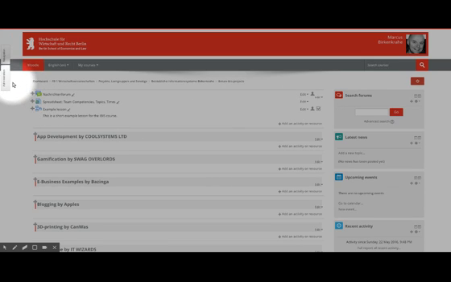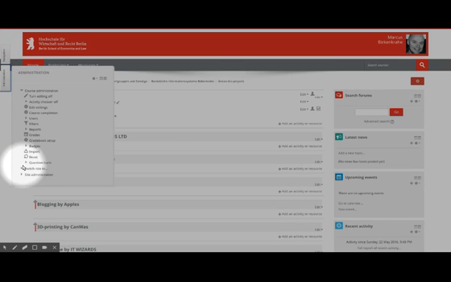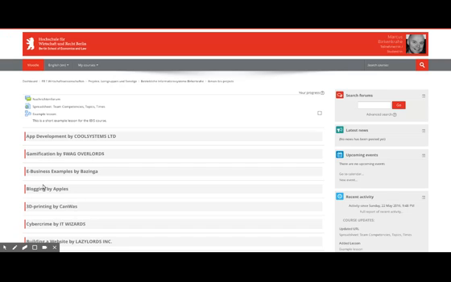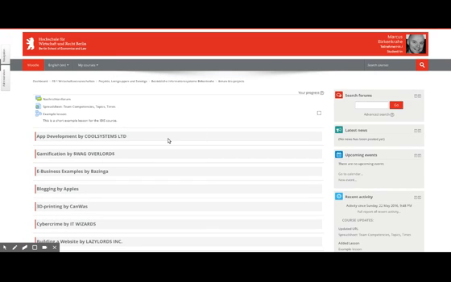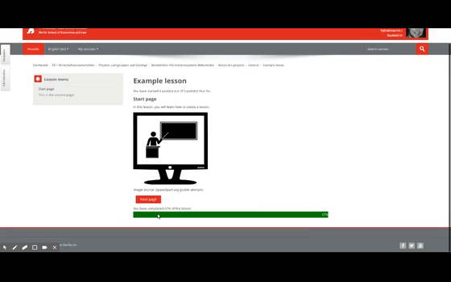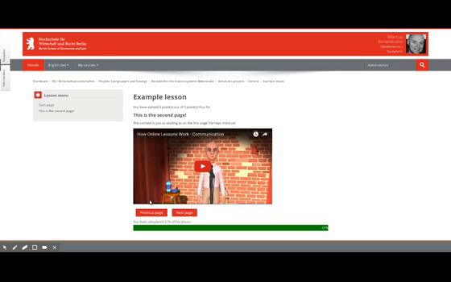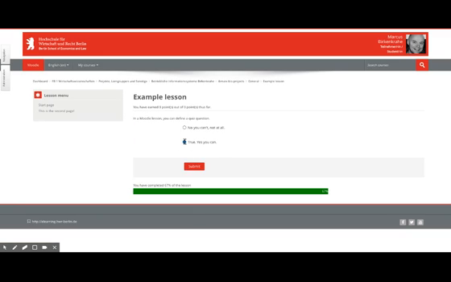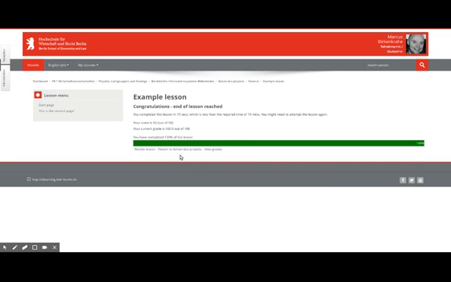So if I want to check further how it looks for students, I can also switch the role up here in administration to student. And if I do that, I will see no more ability to edit anything, and I can just go to the lesson, which is not blocked by anything, and start it. And you can see down here, because I already did it, that I've already completed some of the lesson. The first page, the second page with the movie, which I can watch, and my last page with the quiz, which I will complete. And now I've completed 100% of the lesson and got 50 points out of 50 points.